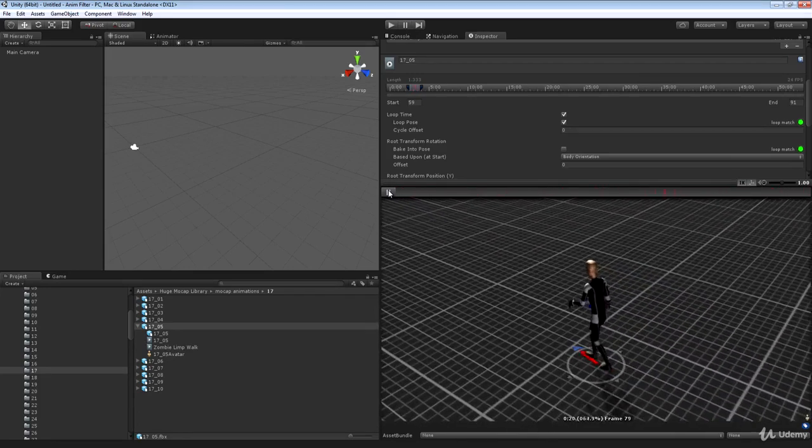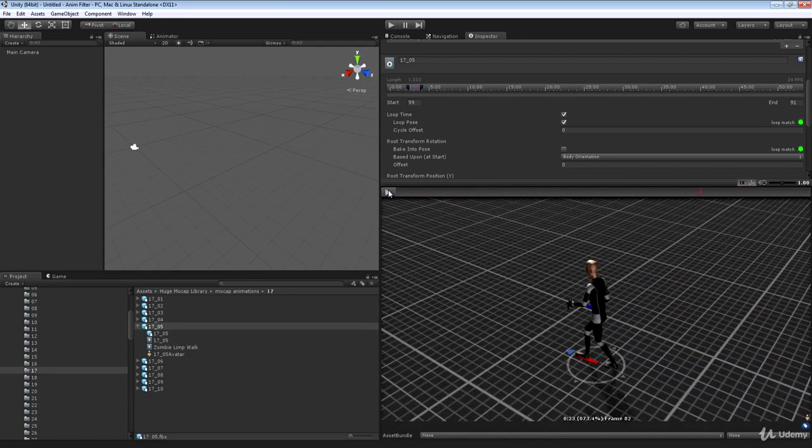Now, it doesn't really make that much difference in Dead Earth because we're going to have this character controlled by an AI state machine. And the AI state machine is going to, much like we showed in the last lesson, continually be adjusting the rotation of the character so that it's facing towards the target. So even if it does veer a little bit to the left within one animation cycle, the character is going to realize that it's gone to the left a little bit and rotate itself round to the right.